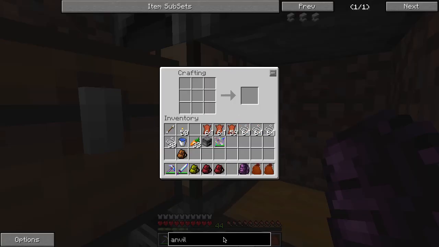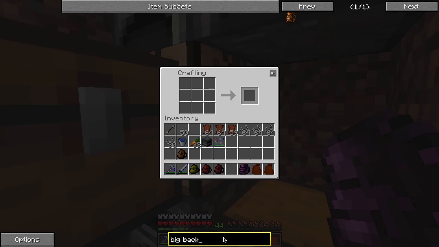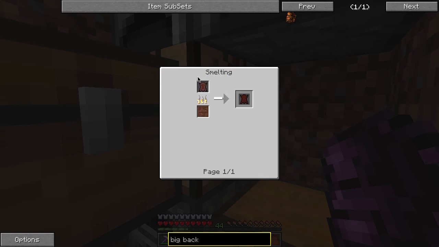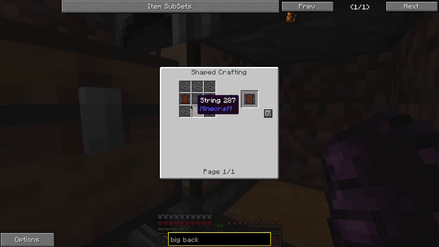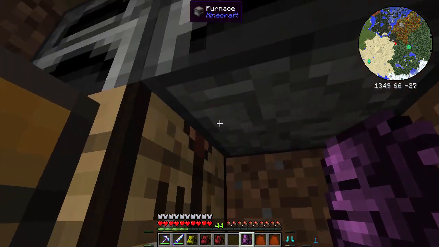The way we make a big backpack is we have to create bound leather, which takes, I believe, 7 string and 7 pieces of leather. So a big backpack requires 8 pieces of tanned leather, and each piece of tanned leather requires us to smelt 1 piece of bound leather, and bound leather requires 7 string and 2 regular leather. So 7 times 8 is 56. So we need 56 string, and 2 times 8 is 16. We need 56 string and 16 leather for each big backpack, and we have to smelt all of that.